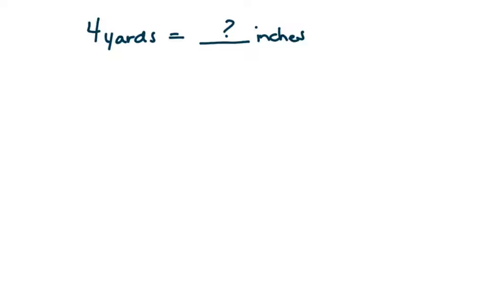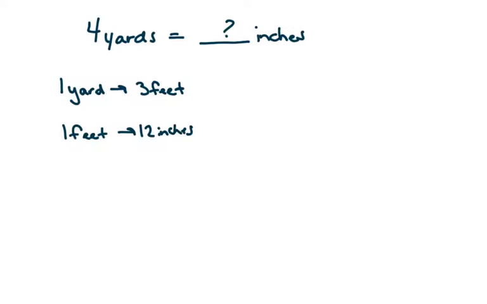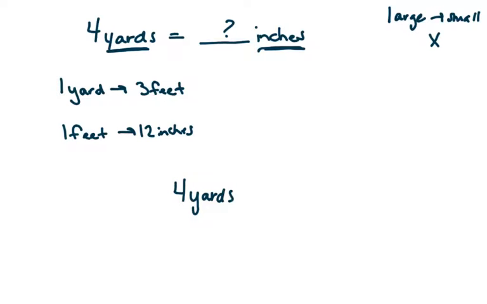Sometimes you'll find that you have to make more than one jump in order to make the conversion. So for example, I have yards to inches here. I know that in every 1 yard, I'm going to have 3 feet. And in each one of those 3 feet are going to be 12 inches. So really I'm making 2 jumps here. I'm going from a yard to an inch, and therefore I'm going from a large measurement to a small, and if you'll remember back, that means I'm going to need to multiply. First, instead of going straight from yards to inches, I'm going to first take those 4 yards and I'm going to change them into feet.